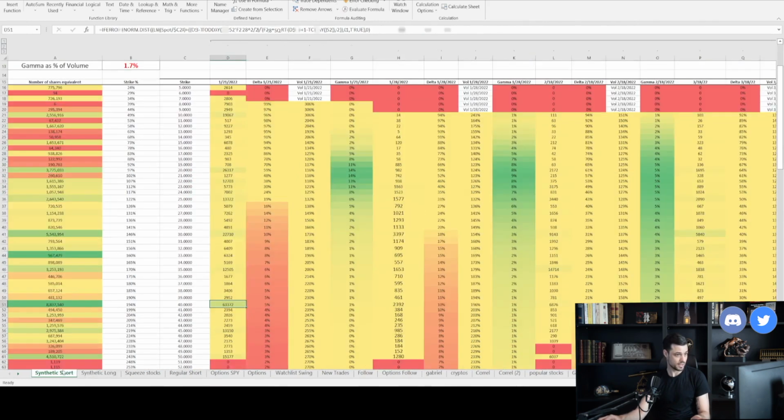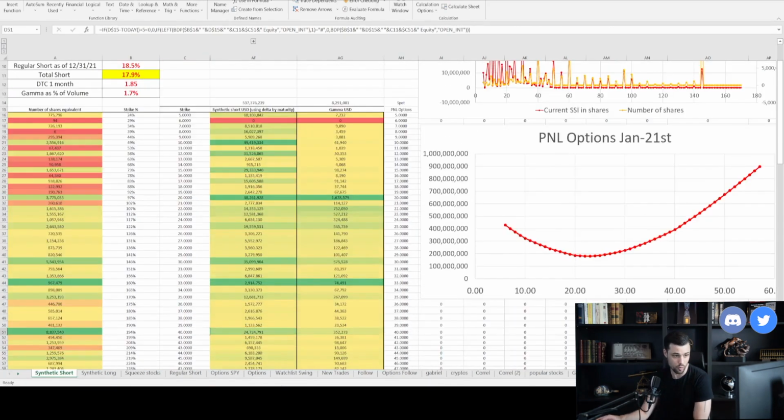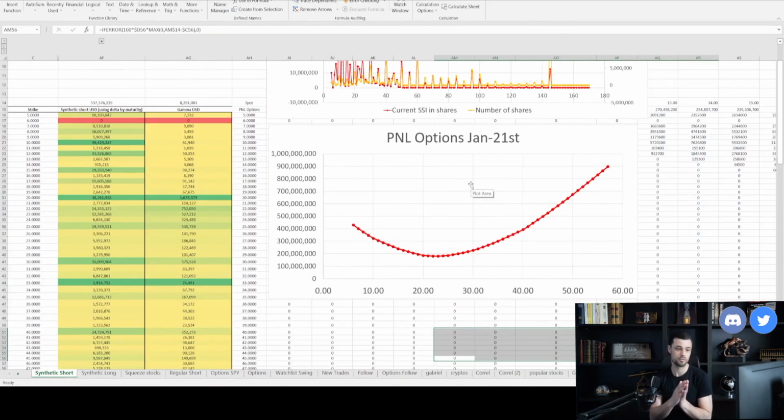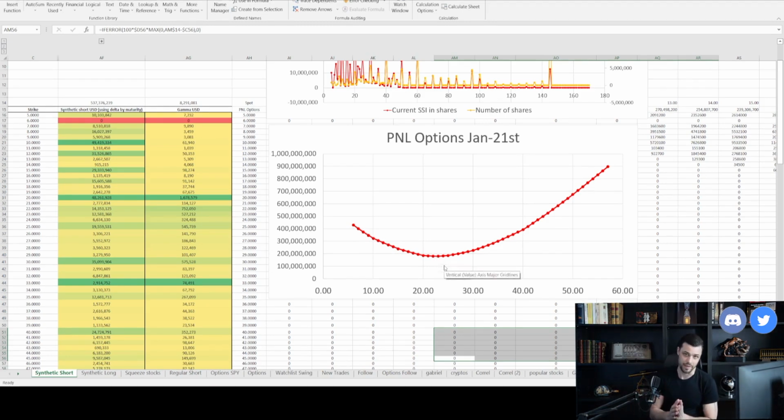And what is interesting is that you can just look at that. So I computed the P&L of all these options. This is how you find the max pain. When you take all the open interest and you check the payoff of all the options available in the market, you're going to come up with this chart, all right? So you can see the minimum level is around 22, 23 right now. It was 27 before, it's now 22, 23. So this is the maximum pain, all right?